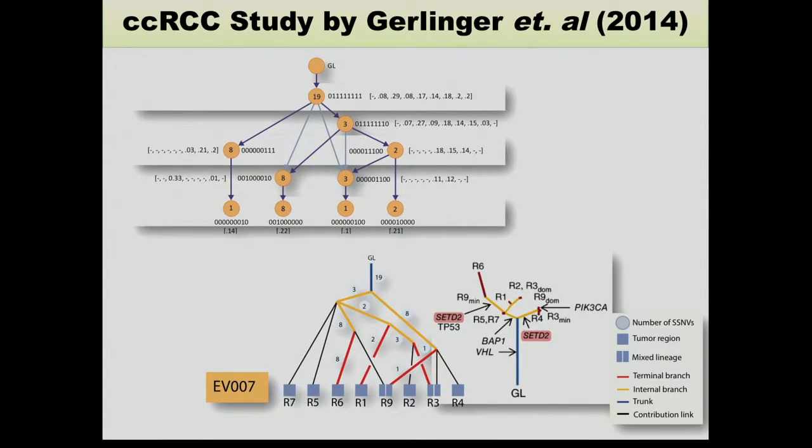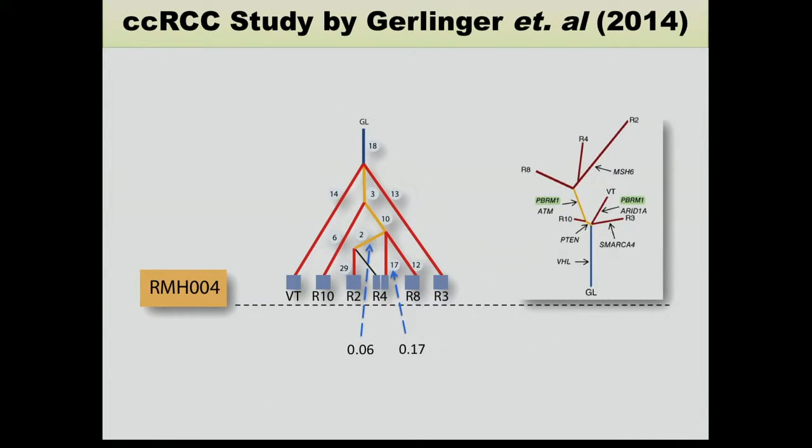So, a traditional phylogeny-based approach. In the next example, I have one reason why imposing VAF constraints during phylogeny reconstruction makes a difference. Here we found an additional sample to be heterogeneous, and that happened because the group of mutations private to the sample occurred with 0.17 frequency. However, in their tree, the parent of this group of mutations was a group of mutations shared between R2 and R4, but their frequency was just so low, at 0.06. So we placed this group of private mutations in R4 as a descendant of a higher node, because the VAF constraint was violated here. So this is one example.